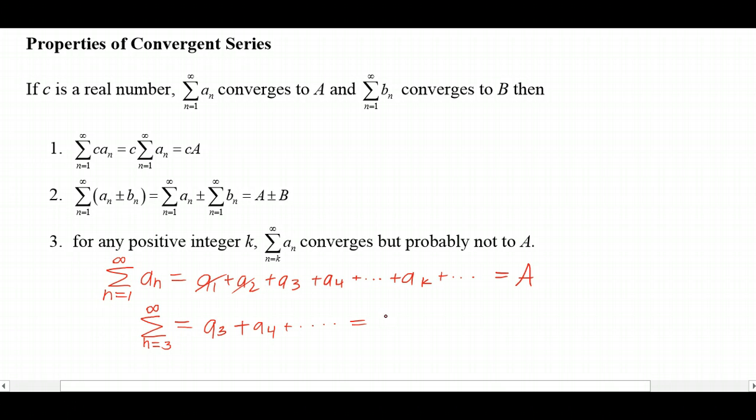Let's call it m. So if I'm taking out two numbers from this collection of infinite numbers I'm adding together, I'm making it a smaller amount that I'm adding together, so it's still going to end up being a finite number, but I'm changing the terms that I'm adding, so it's not going to be the same finite number. So that's what it's saying. And that's an idea that's going to extend when we start talking about some of those tests that we're going to be using to determine convergence or divergence of a series.